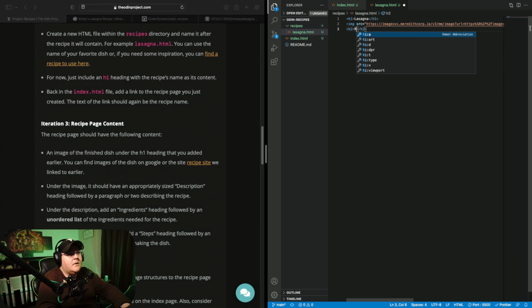RECIPE. Now let's do the strong. There, we want strong. Come on. Strong lasagna.